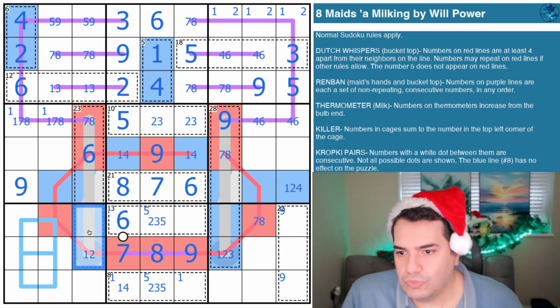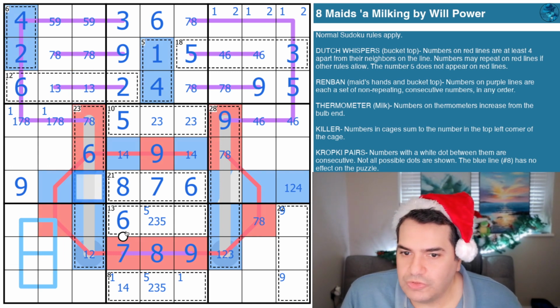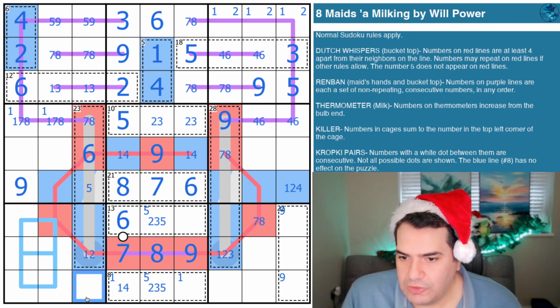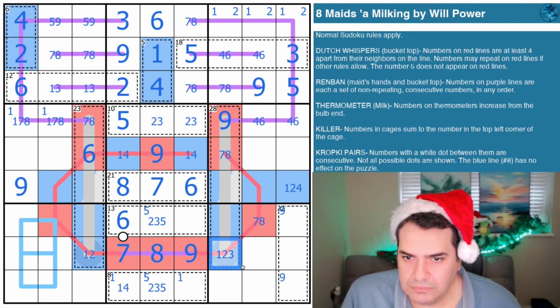How would I do it? I can do 1, 4, and this would be 3. Yeah, that all works. This, unfortunately, all does. So this can still be a 5. 5, 6, 7, 18, 1, 4, 3. Presumably that would be a 2 then, which again works. And then down here would be a 1, 3, 4 total for the 8. And then because that's the 4, yeah, all of that seems to work.